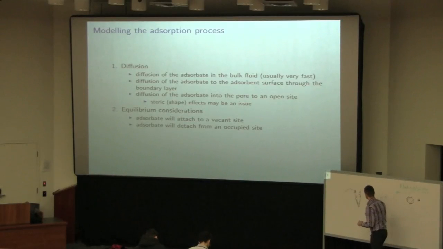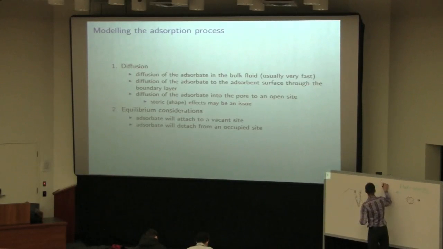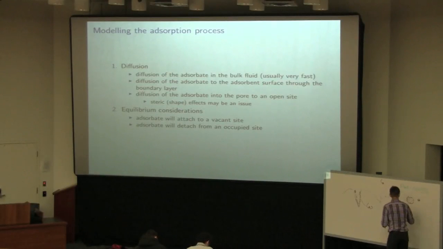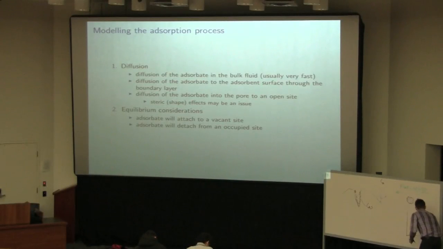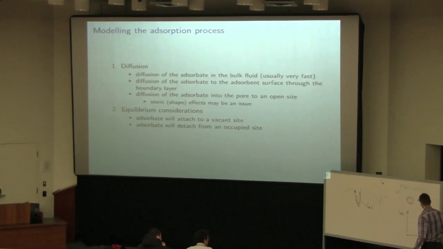I'm interested in that concentration, which I'm going to call the concentration of the adsorbate on the surface, CAS, relative to the concentration of CA in the bulk fluid. So those are the two concentrations I'm concerned with. And I'm going to aim at constructing a relationship between CA in the bulk and CAS on the surface. The units for these are different because they're both concentrations, but they have different units.